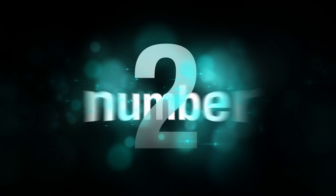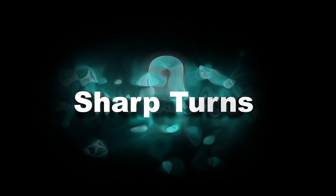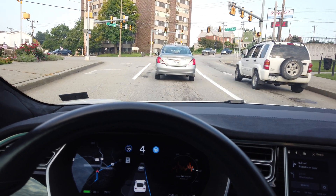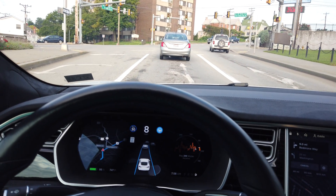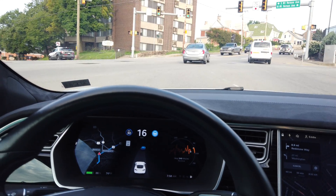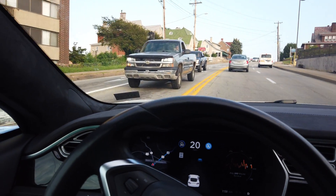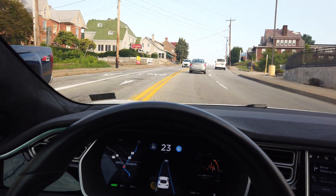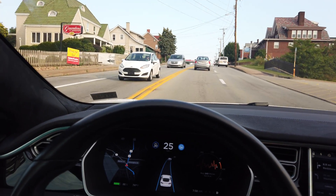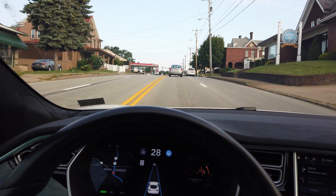Number 2 – Sharp Right and Left Turns. Another welcome improvement has been the ability for the vehicle to make sharp turns. After watching videos of Model 3s make maneuvers like this for months, it feels especially cool to see my Autopilot 1 vehicle doing it. Since the update, my Autopilot 1 vehicle has navigated that intersection perfectly every single time that I've come across it.